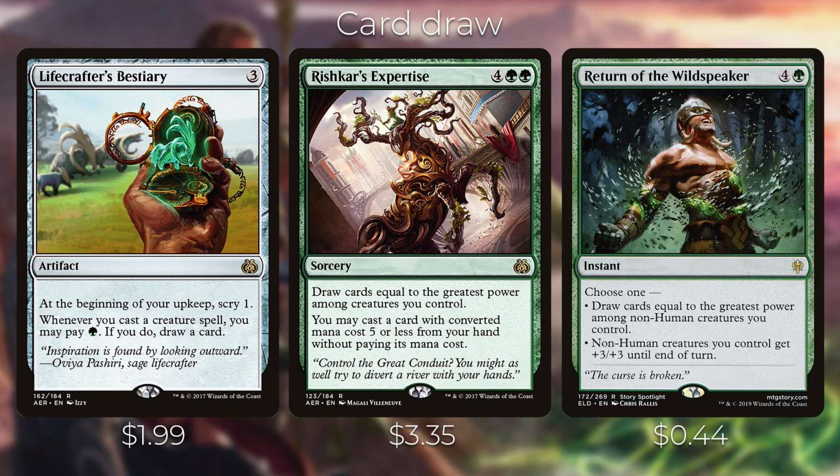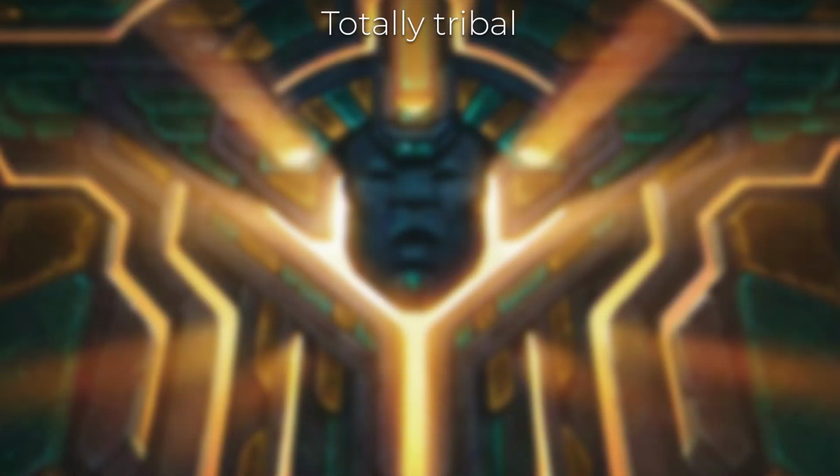You can use Return of the Wild Speaker and draw a ton of cards off of that cat that you just pumped up. Since we are playing a tribal strategy in that we're playing a ton of cats in this deck, there are some cards that synergize really well with tribal themes that we wanted to include in this deck. And the first one is Radiant Destiny.